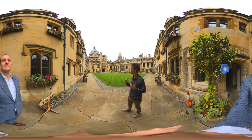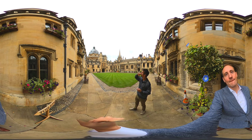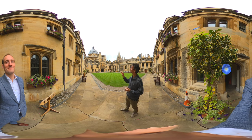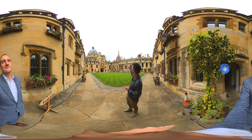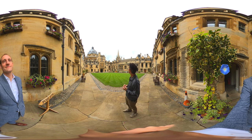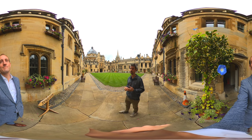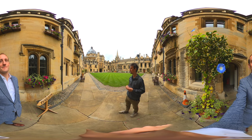But we also have, I think, and unbiased, the most amazing view in Oxford, which hopefully you can see. So we've got the beautiful quad at Brazenose, then behind there is the Radcliffe Camera, which is part of the Bodleian Library — the central university library in Oxford with 13 million books. And over there, the spiky building, is the university church, which is kind of where the university started. You can go up a tiny spiral staircase and look down on this incredible city for a few pounds. So we've got these two architectural gems looking down on us here at Brazenose.